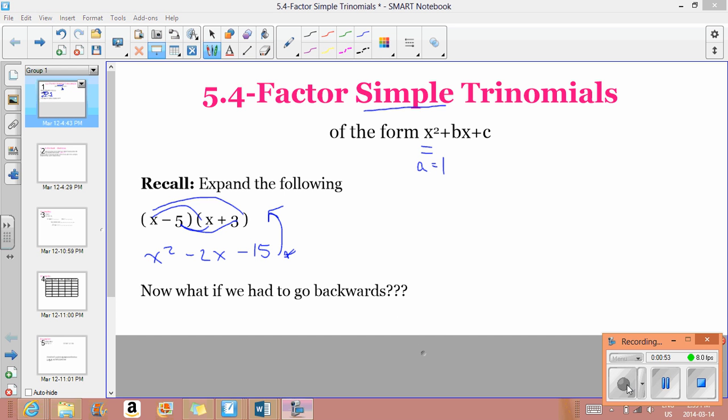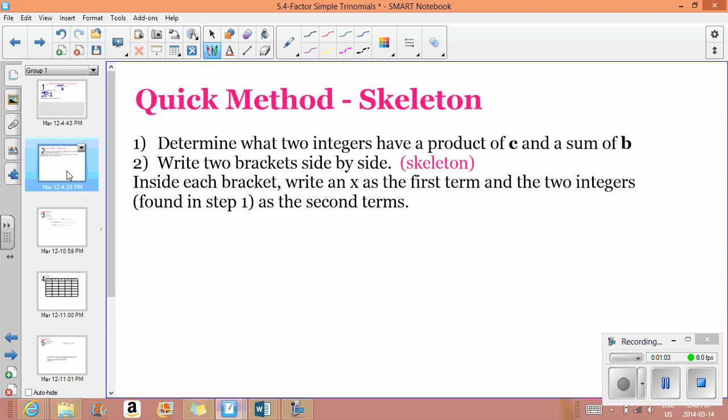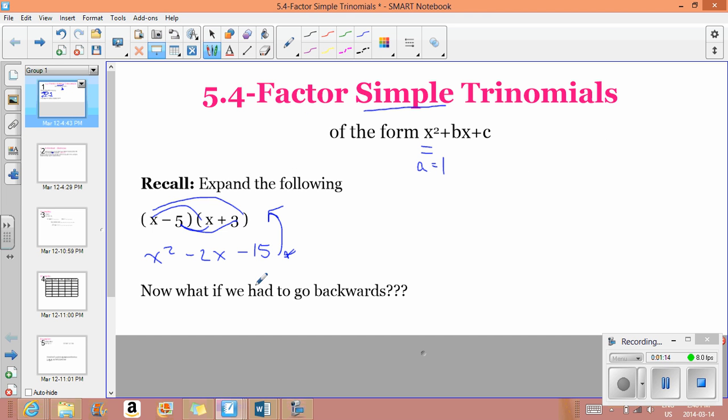Remember that the first thing you always want to look for is common factoring. In all these steps, they will only have the x squared term unless there's a common factor you have to do. There's a pretty quick shortcut method for when the a value is just 1. First, you're going to have to figure out the patterning. When you look at these numbers, you have to figure out how they relate back to these integers here.